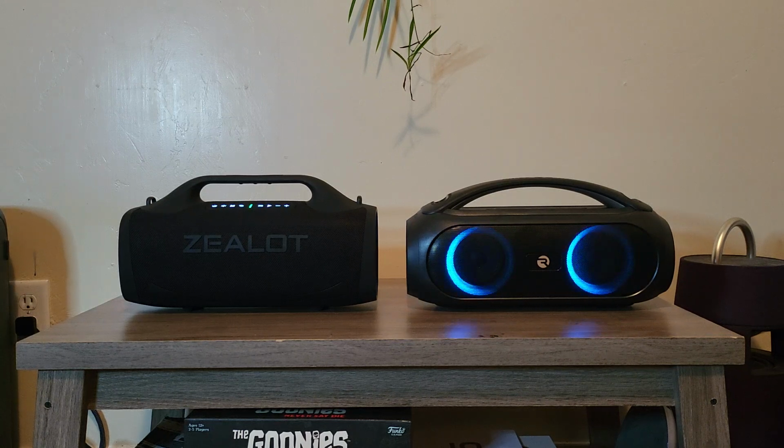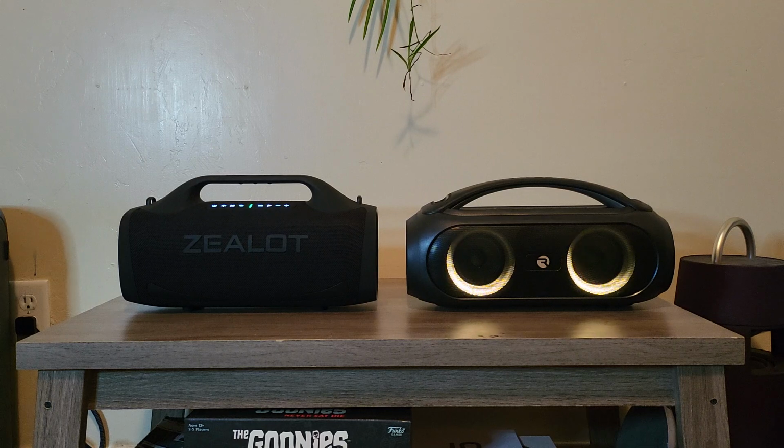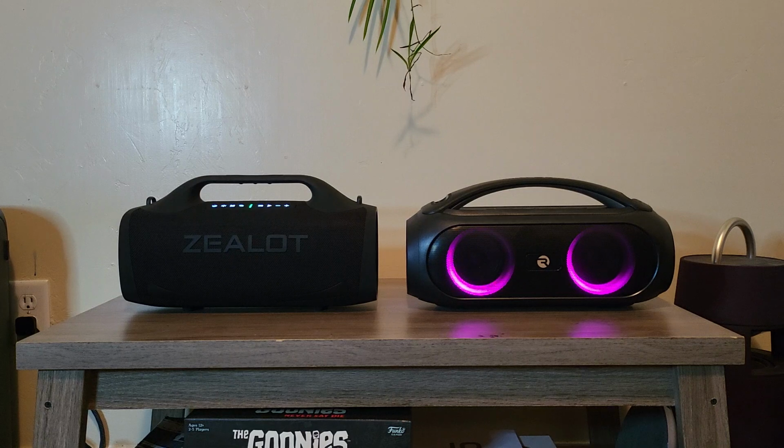The Zealot, on the other hand, you could tell with putting it up against this speaker, it absolutely destroyed it. There's tons more bass. It sounds way more full, way more robust. The highs are there. Honestly, I'm pretty impressed with the Zealot. Like I've said, I've heard really bad things about it. As long as you don't keep it in bass boost mode. Honestly, guys, it sounds really good to me. I'm actually really loving it.